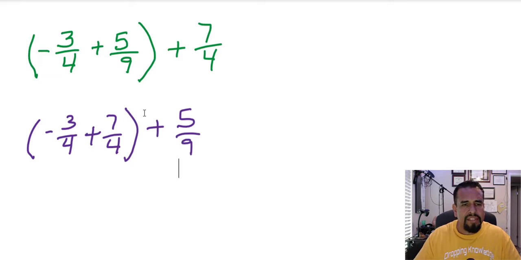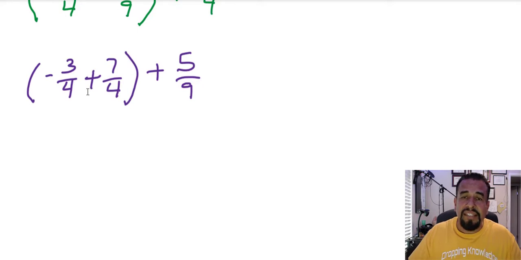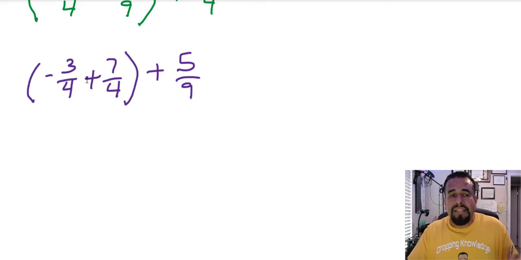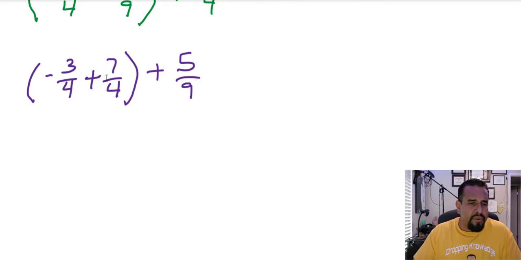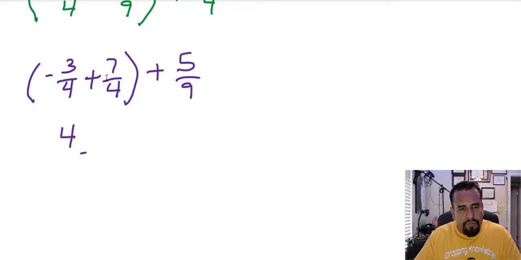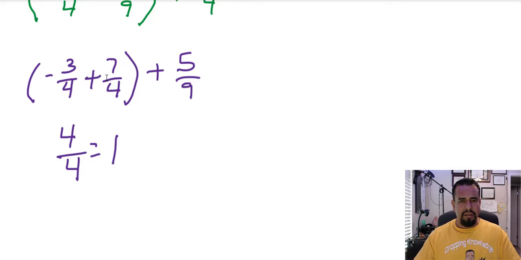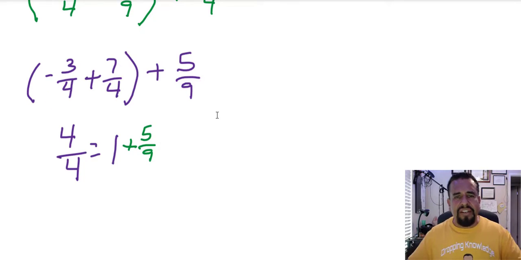Okay? So let's see, what do we got here? Now notice, same signs add, different signs subtract. We have a negative 3 plus 7. Since they're different signs, I'm going to subtract. 7 minus 3, 3 minus 7, I still get a positive 4. So I get 4 over 4. Hey, this equals 1. Okay, so now that that equals 1, I'm going to bring this fraction over, and I have to add the 5/9 to it. By God, I don't even need another denominator.